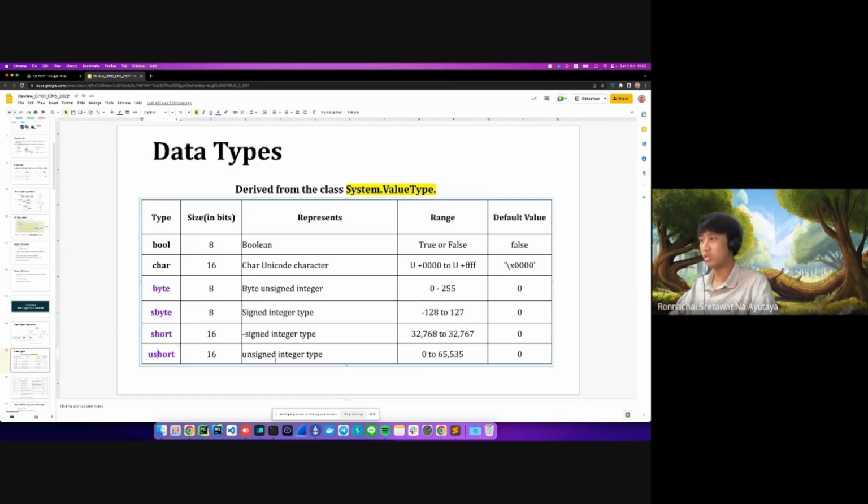The unsigned short, as you expect, starts from 0 to this value. It starts from 0 because now it's unsigned, right? When you say unsigned, you don't have the negative value. When you don't have that part, you have one additional bit, because you don't need it to say whether it's negative or positive, since you expect a positive value. So that's how it goes.